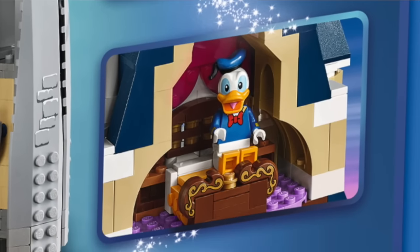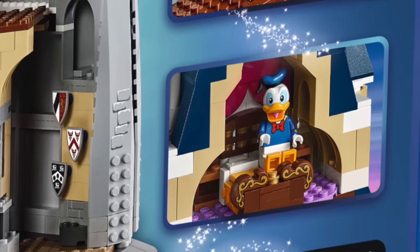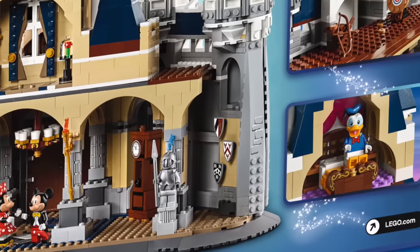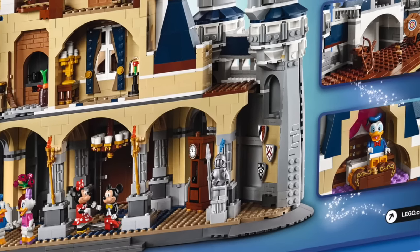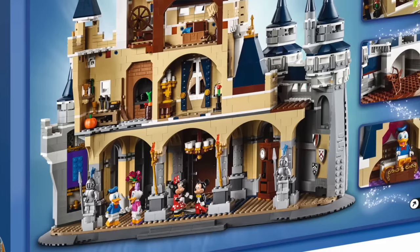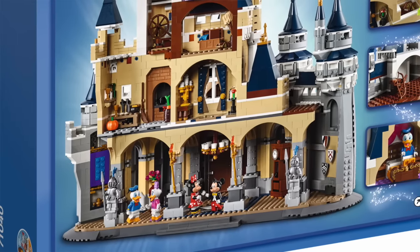If we zoom out just before we get this kit built and in front of the camera, you can see the level of detail here on the box and in the build — lovely grandfather clock, candlesticks, candelabra, and that little rose from Sleeping Beauty, as well as the new versions of those Disney minifigures.